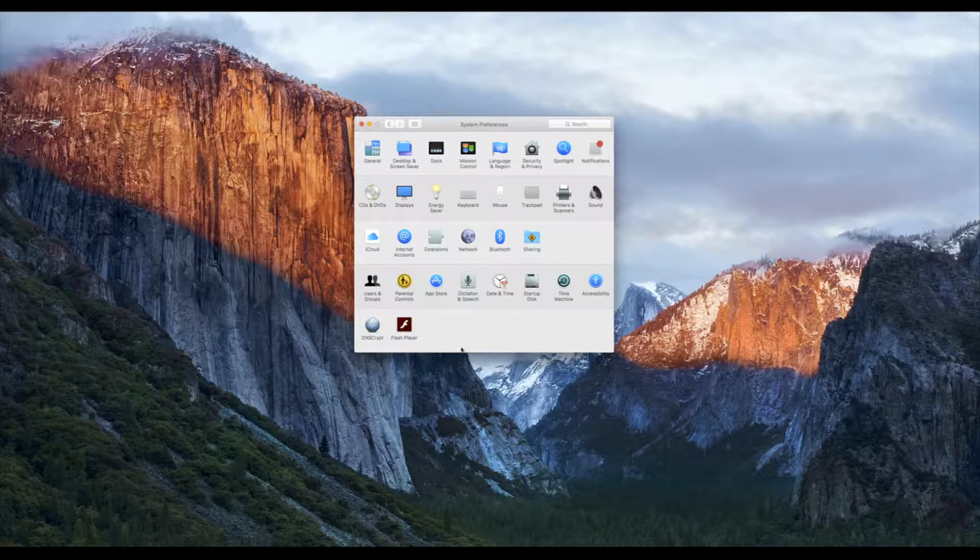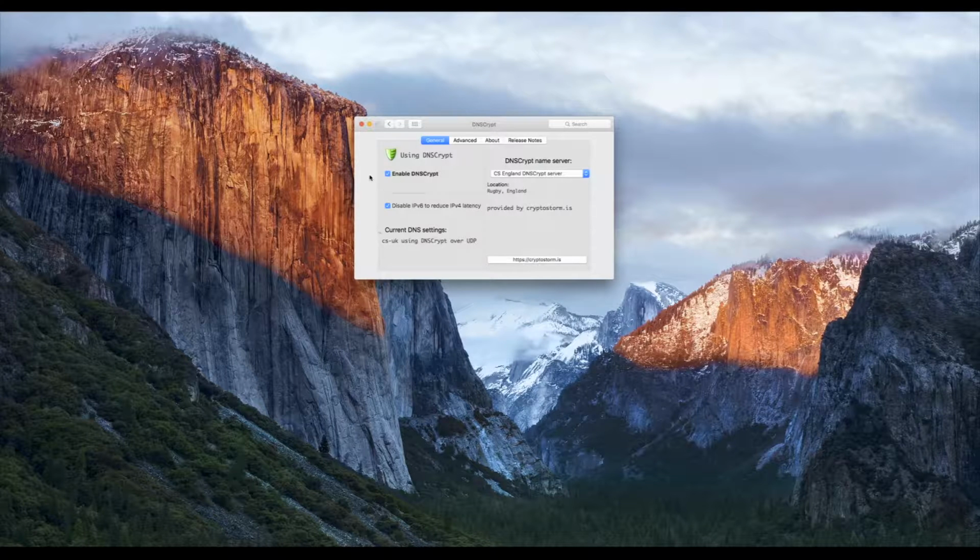Ignore all of the things here like Flash. We'll be looking at Flash later. So once you install DNSCrypt on macOS, it puts a preference pane into your system preferences. You just click on DNSCrypt. Obviously, I've already got it enabled because I have it enabled all the time now. I did have it installed for many years and never used it, but now I find that it's very good. It's very, very fast and the server list is very comprehensive.